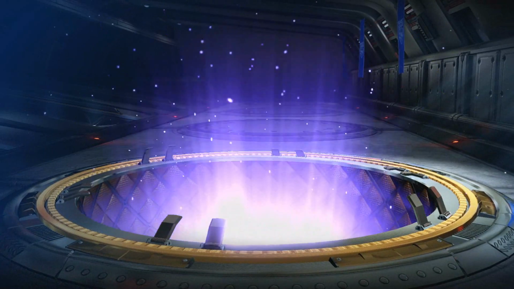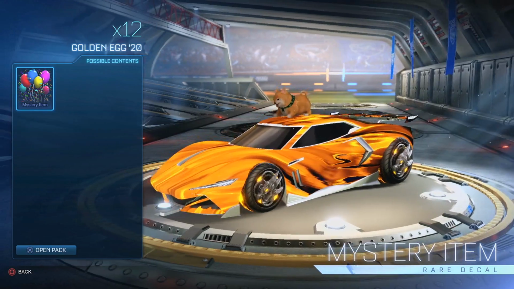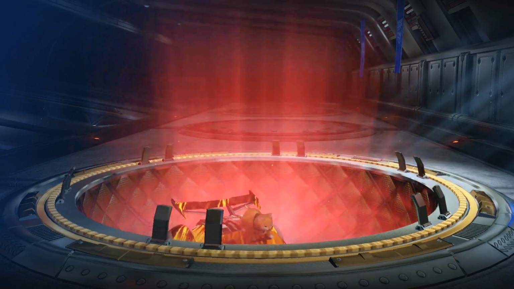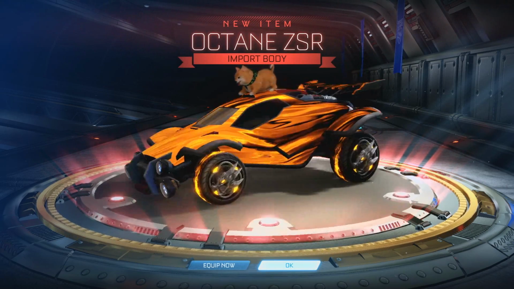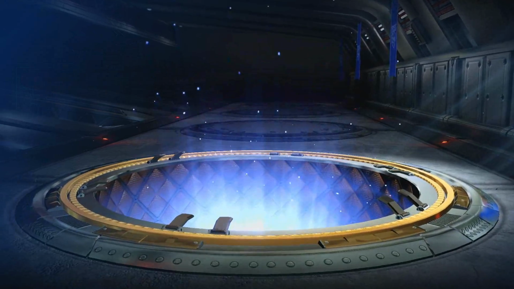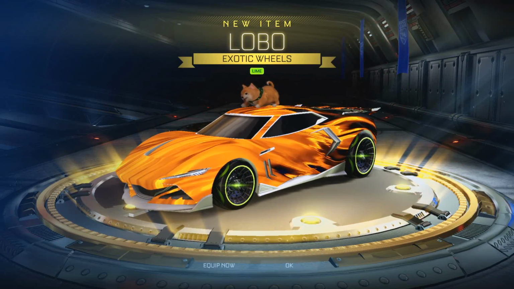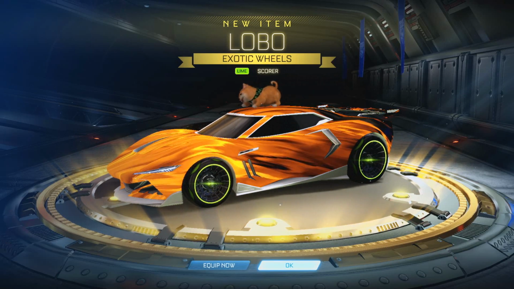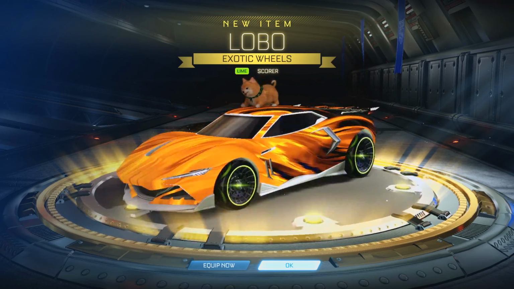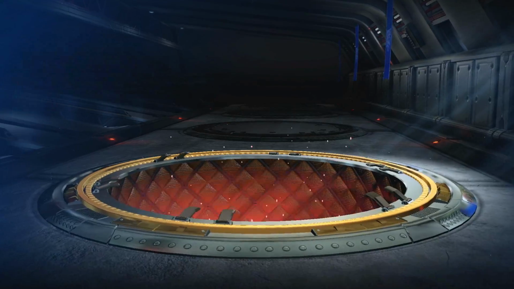Alright, crate number 13, my lucky number. Never mind. Carbonated. Alright, we've got a dozen to go, guys. Import. Okay, we get a ZSR, nice. They've just added painted versions of these into the item shop recently. Another exotic, come on! Nice, okay, ooh! And we got another really good cert! Lime Scorer Lobo, nice! We've been getting tier 1s and 2s, we're getting really good certs today! Like, wow! I'm really happy with that, guys, nice pull!